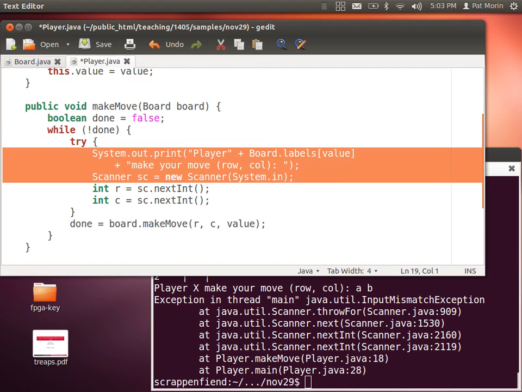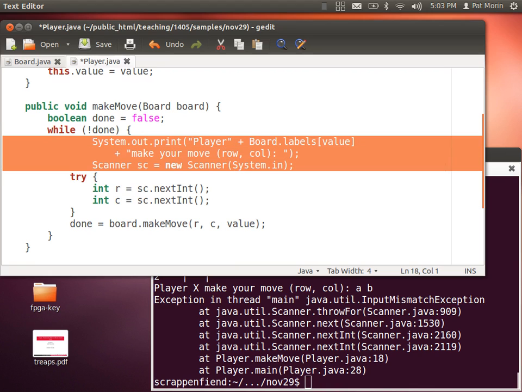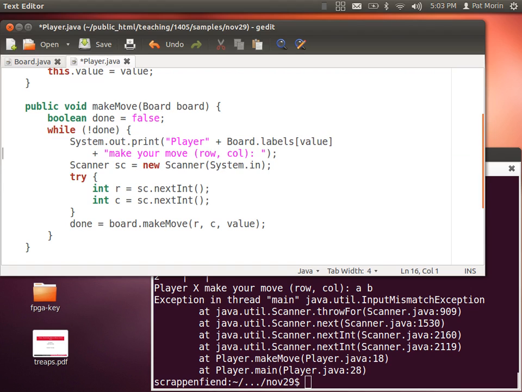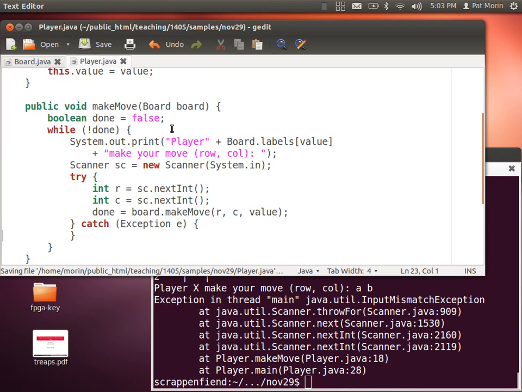So similar to Python, you make a try block around the code that you're worried about. In fact, try and keep that thing as small as possible. So the error is not going to happen when we create the scanner or when we print. It's going to happen here. And then you catch whatever exception has occurred. In this case, there's nothing that I want to do in particular.